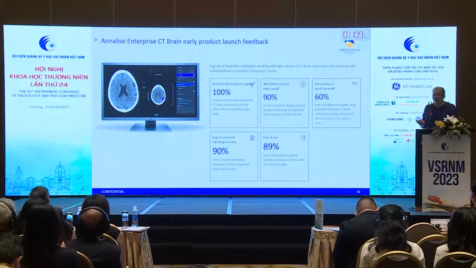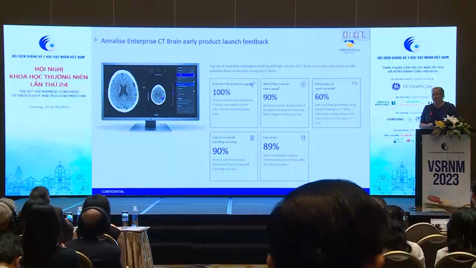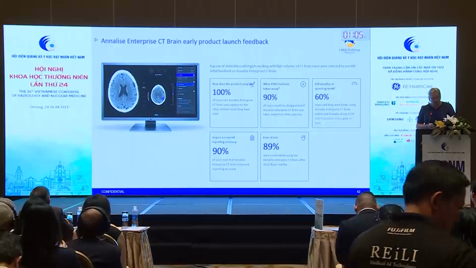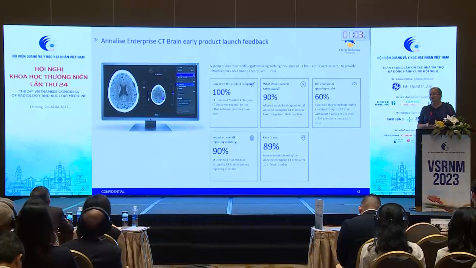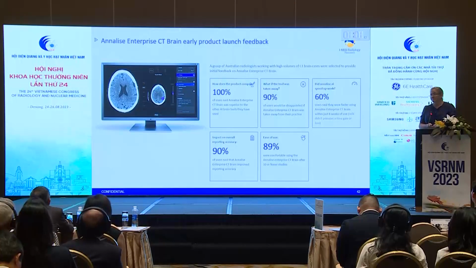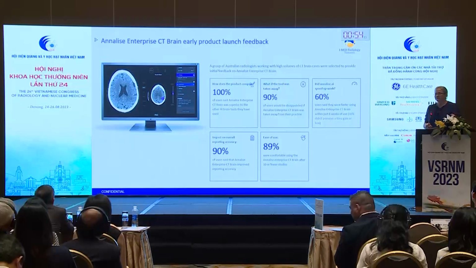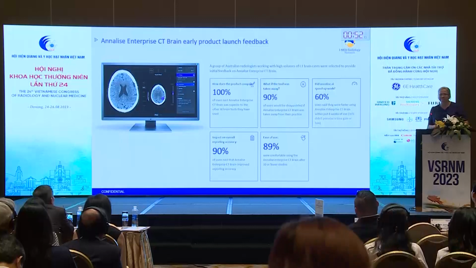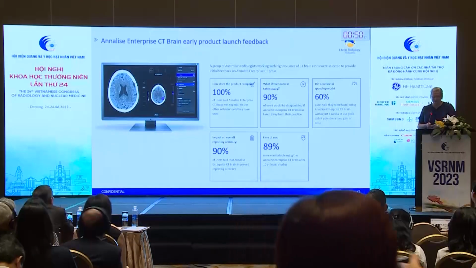And they said, how does it compare to the other AI for CT brain? And 100% of them said it was better than what we had before. That's the question you want to know. How would you feel if we took it away? They would not be happy. Very important for us to know.